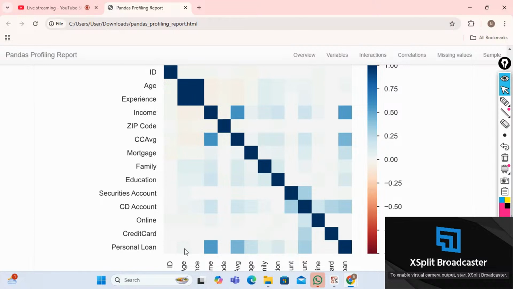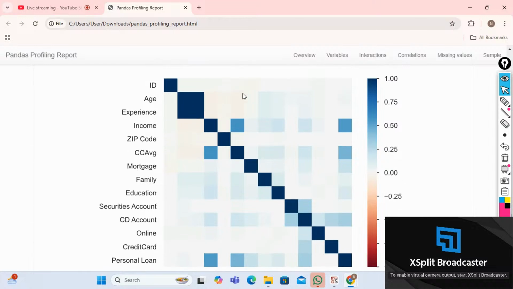If you are a fresher, obviously you'll have less age. How do you have experience? You will be fresher. So I can clearly observe from this plot that age and experience are correlated. I see a strong correlation. It's near to one, close to one.